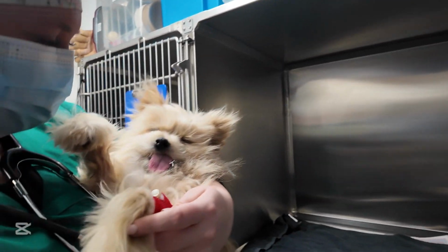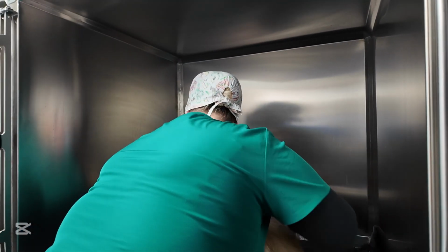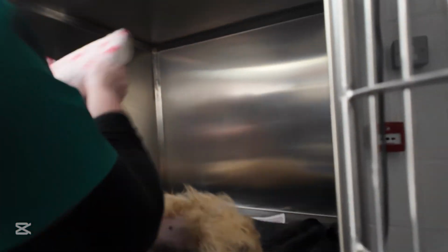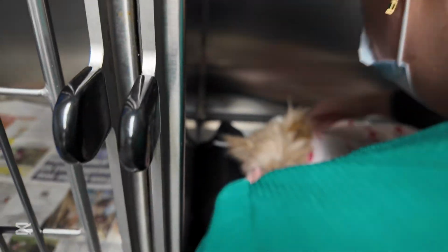Look at you. Look at that little bear. It's a teddy. Oh, she's like a teddy bear. Cold. Let's get you comfortable. Oh, look at you. You're the cutest thing.